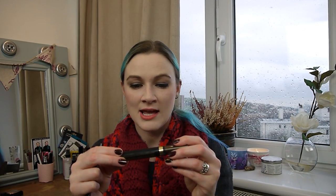For eyes, let's do eyebrows first. I just want to make sure I use up my NYX Micro Brow Pencil. Love this stuff, as well as the L'Oreal Brow Artist Plumper. Enjoy both of these, but I tend to not use this one when I'm using this one, and I used them both today in conjunction, and it works out pretty well actually. It's just I've been eyeing up other eyebrow products, so I'm making myself use these first. That is the deal. But yeah, really enjoy both of these. I just need to finish them.